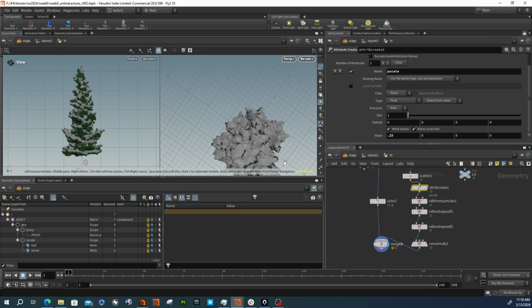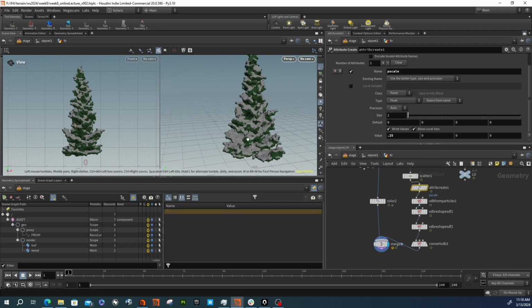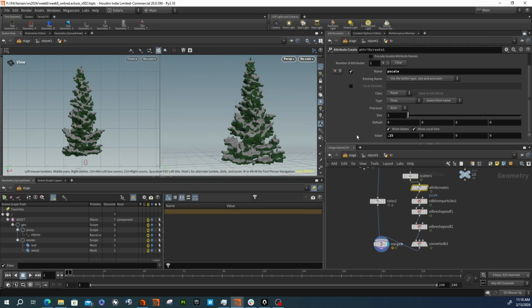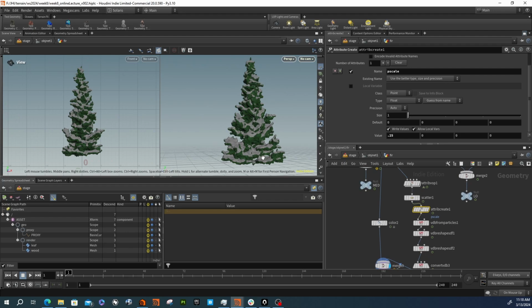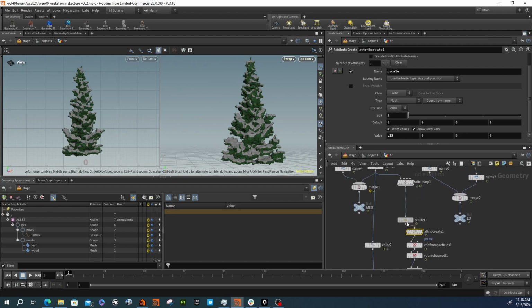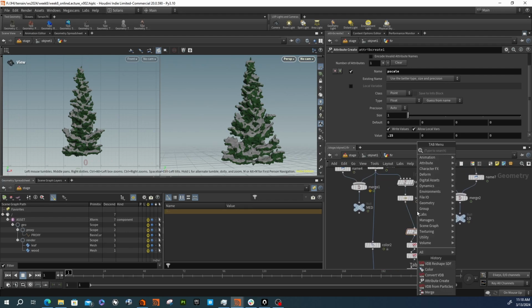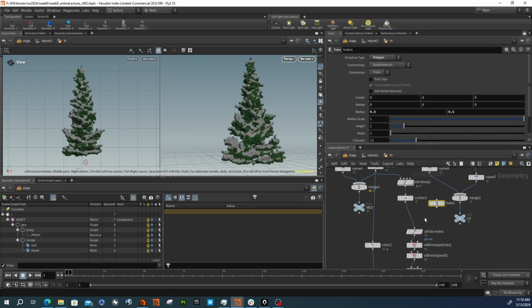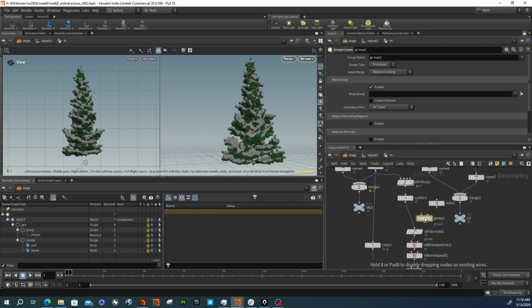Now there's a weirdness that it's in the center of the tree, and we can write other tools to remove the points from the middle there. We could do it as simply as using a tube, and we could say group, and we could say polygon or points. We'll call this remove.